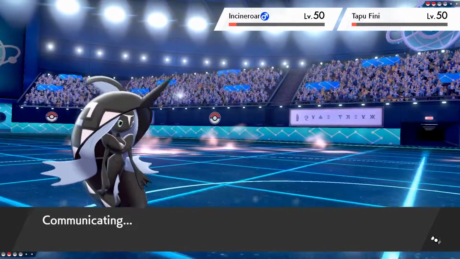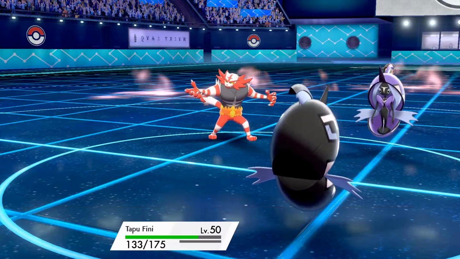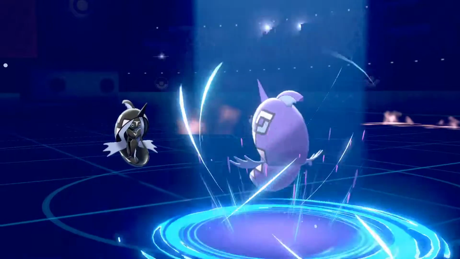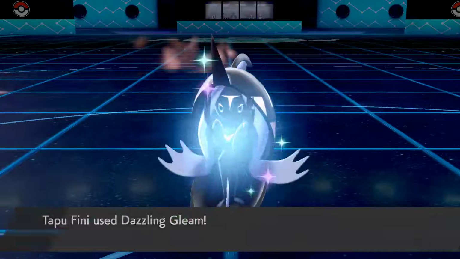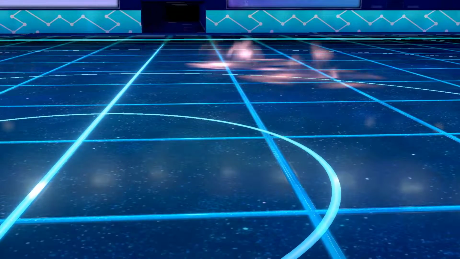Well, Sun's gone now. Actually, no. Here comes a Snarl. Connects. We take 6 damage. Vested Feeny. I'm telling you. It's real. And it's actually Moonblast coming out. Yeah. Not bad damage, but we can just fire this off again and win the game. Good game. Vested Feeny coming in clutch at the end there.